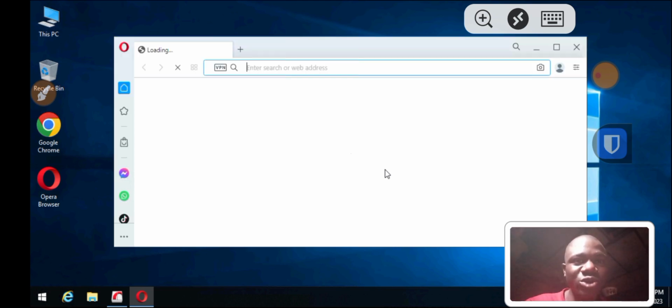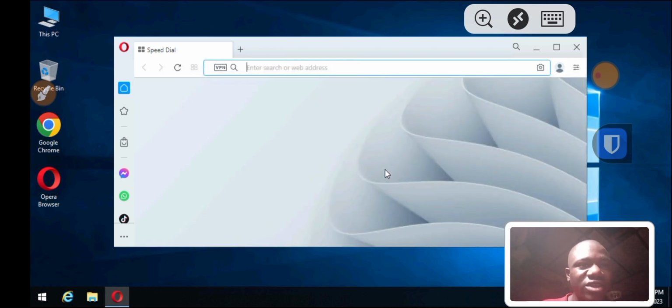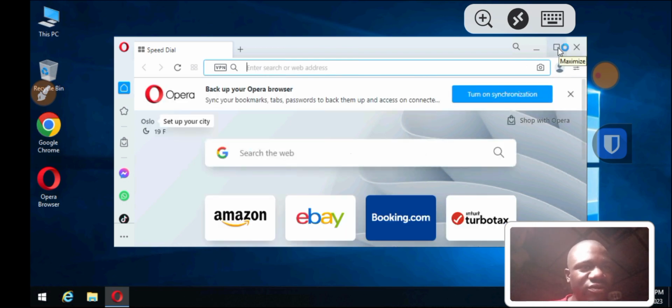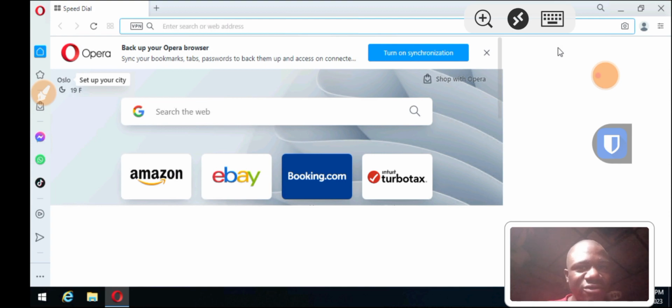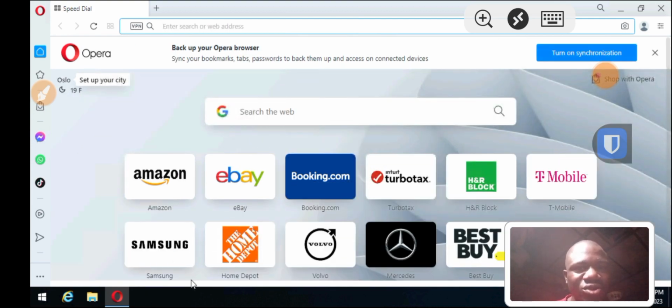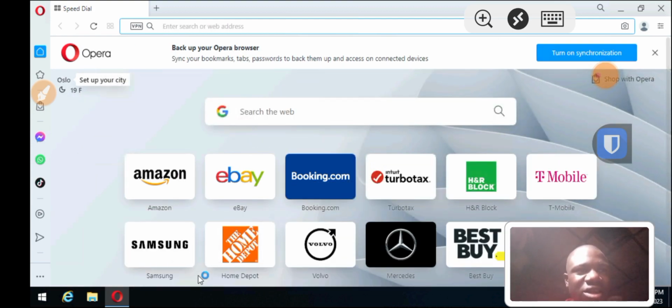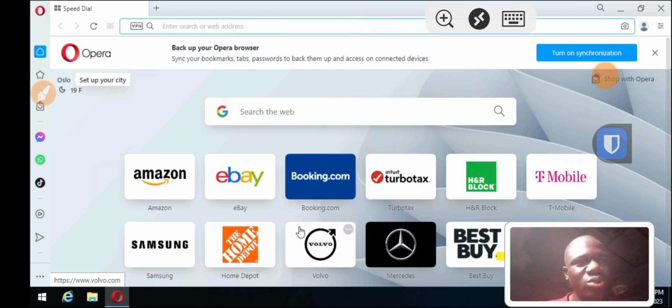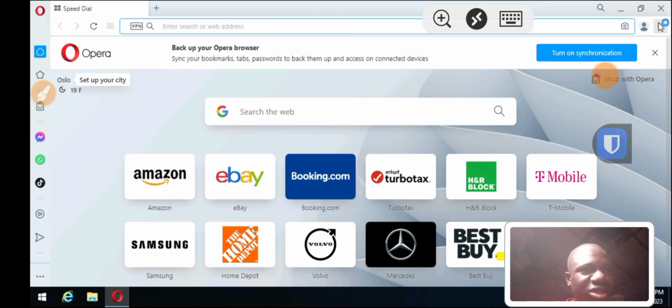And wait guys, I will show you the processor of this Windows RDP. You can see here. Opera has been installed and opened successfully. You can see it. So you can install Windows applications, Windows programs, inside this RDP for under $10 a month. You can get it, and you can see I have it.